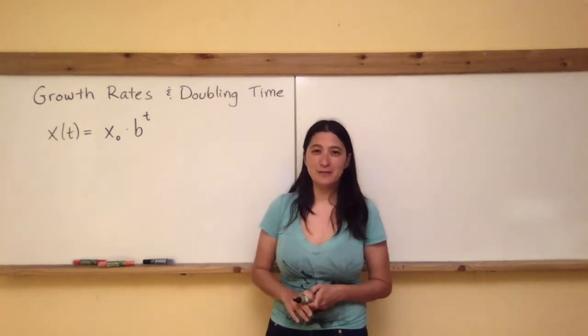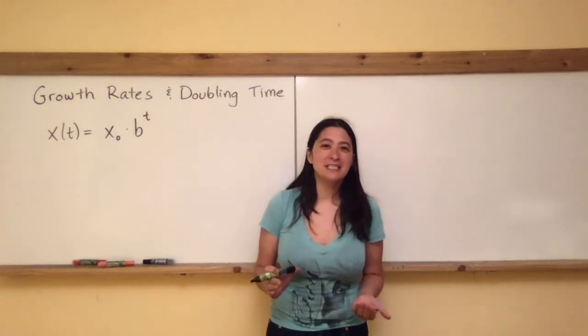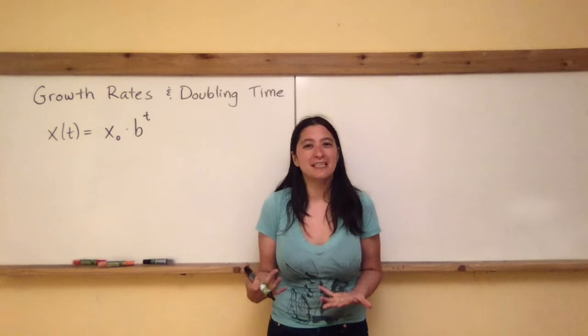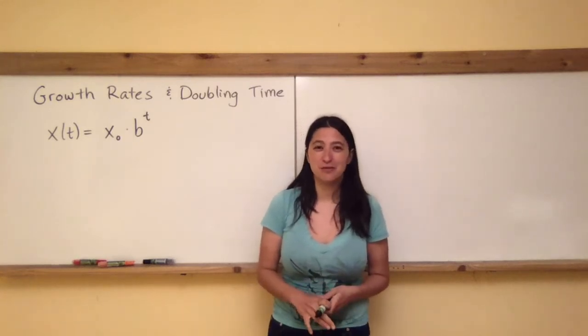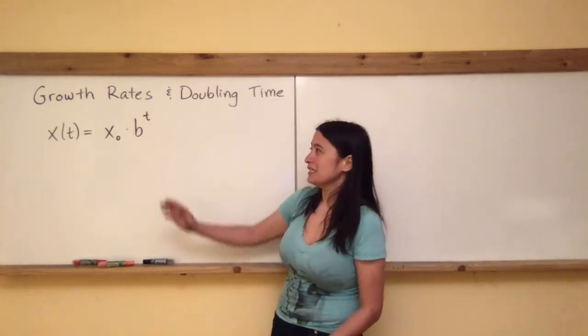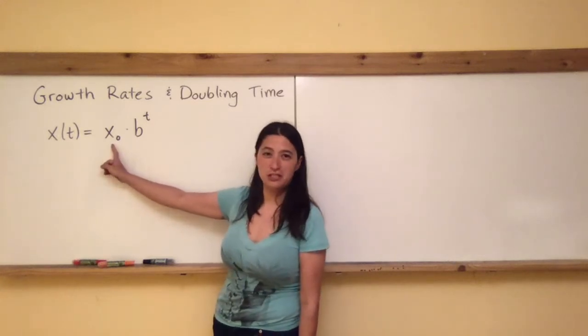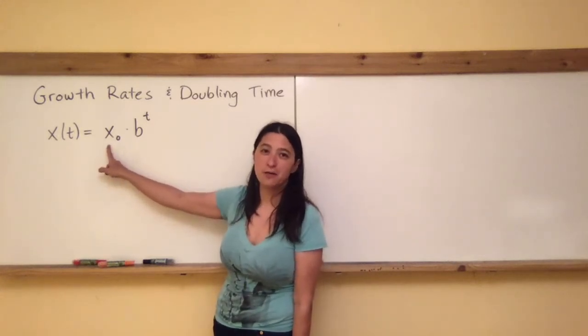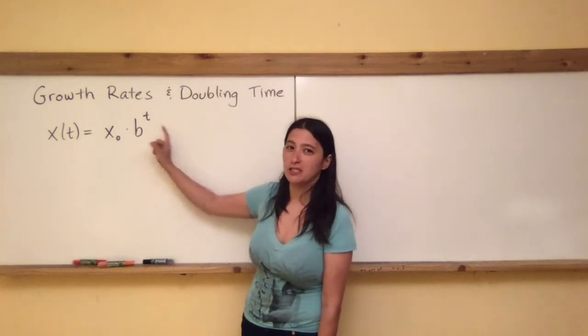Is that annoying you? Do you wish it was in base E? Me too, I really do, because if it was e^(RT), then I would know how it relates to the state equation X' = RX. A lot of times, though, in various different resources, we're going to see exponential growth denoted as some initial condition X₀ times some base to the T.